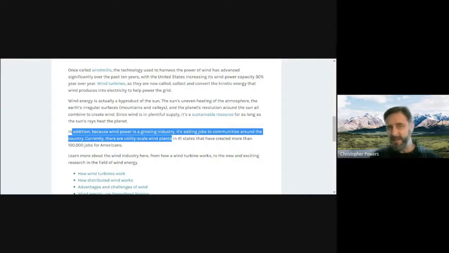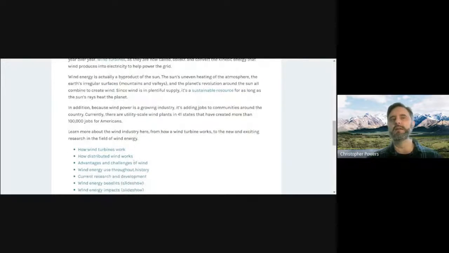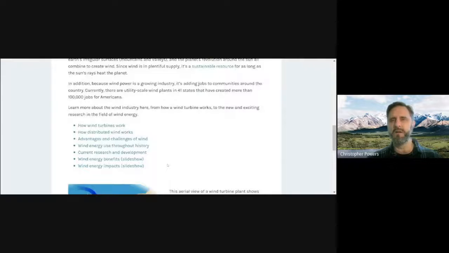Let's look at the positive and negative. If you're going to debate this, I'm not going to tell you what the answer is because, really, it's all up to the greater good. Look at this number: 41 states have created more than 100,000 jobs for Americans. So if you multiply 41 states, you're saying, okay, the economy is booming, and no, I can't say that. 100,000 jobs. Okay, that's a significant amount. Right.